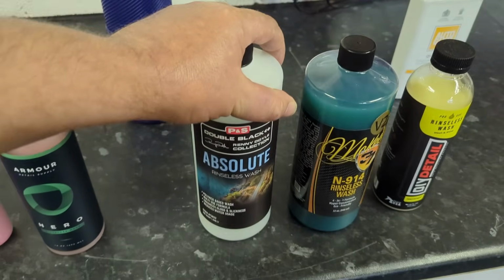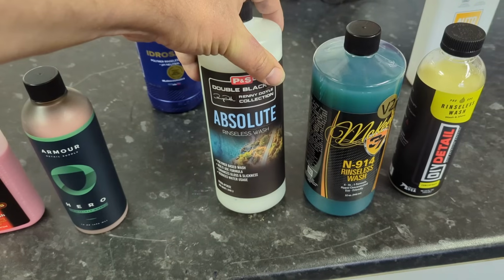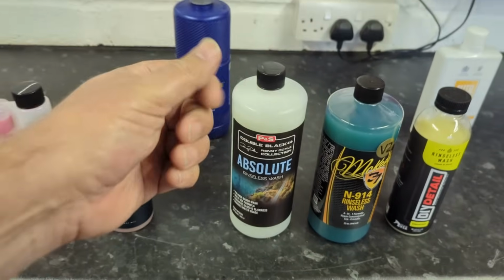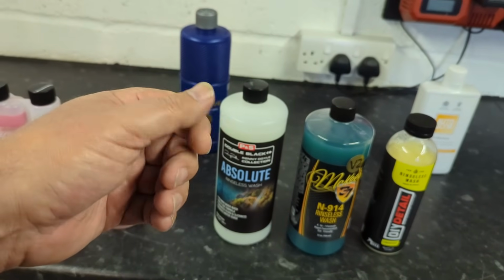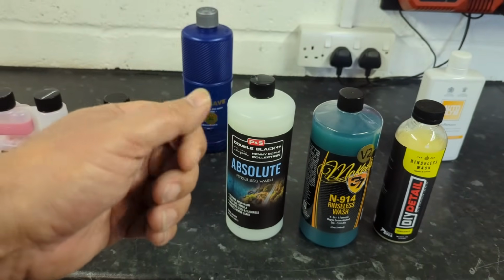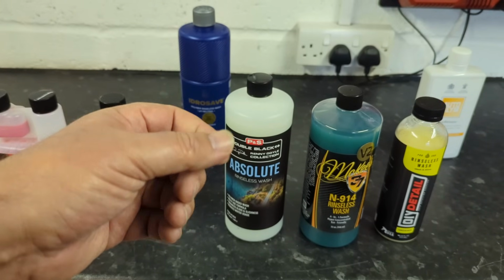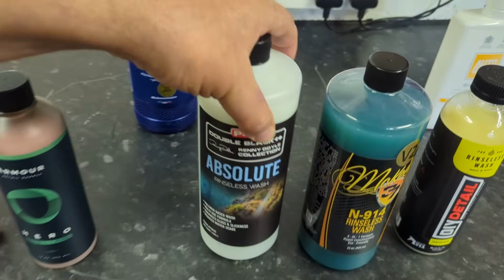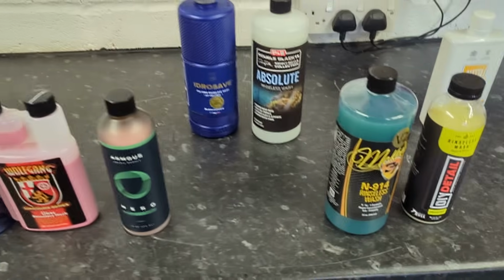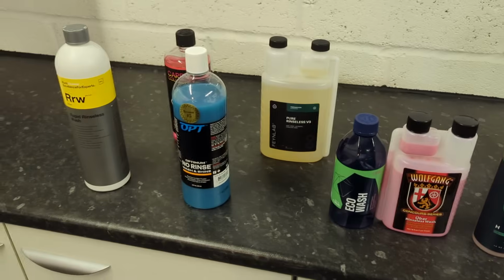The P&S is just personal preference, but the actual material they're using is a bit thick and kind of weird. I like the feel after using it, but I didn't feel the buff was quite as good on it, and I don't think it had quite that cleaning power or that dirt release that some of the others had, that seems to be so important.